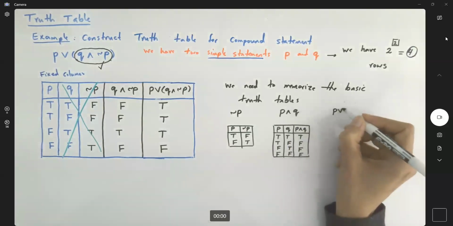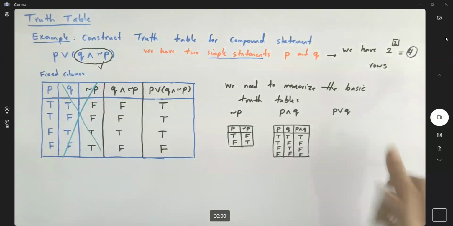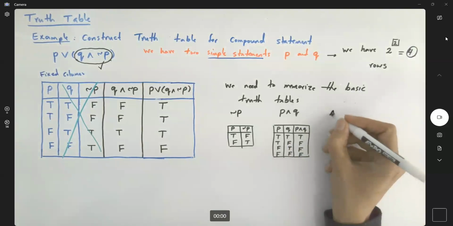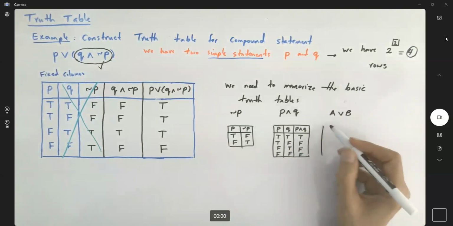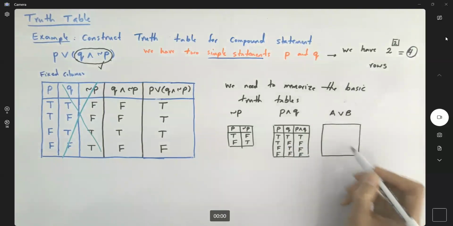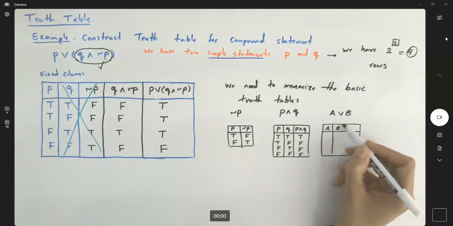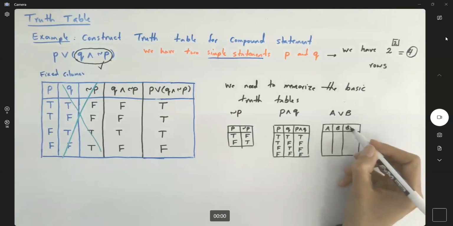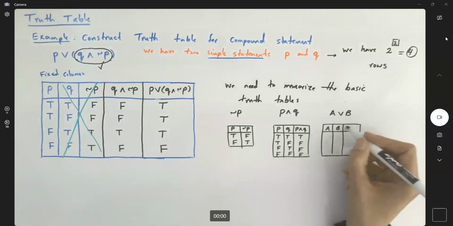If you have P or Q, these are general statements. You can write them as A and B. You can write A or B. It doesn't matter how you represent these statements. If you have A, B, the compound statement, A or B, or B or A, they have the commutative property.